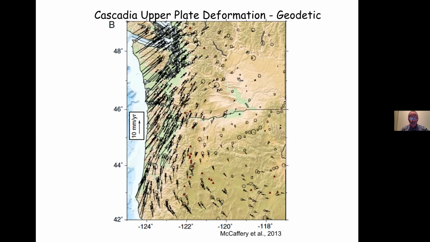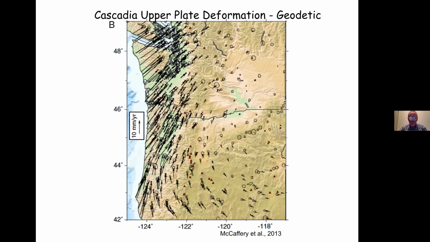And then there's an important state boundary between the state of Oregon, which is in the south, and the state of Washington in the north, which is demarked by the Columbia River, which is the place in which the famous Missoula floods, the glacial outburst floods, came down in the late Pleistocene. But the point of this slide is to illustrate that if you look at the velocity field as denoted by geodetic measurements, what you see is a strongly rotational, vertical axis rotational velocity field about a pole somewhere near the border between Oregon, Washington, and the state of Idaho, which is right off to the right-hand side here.